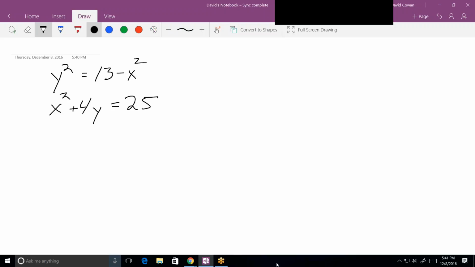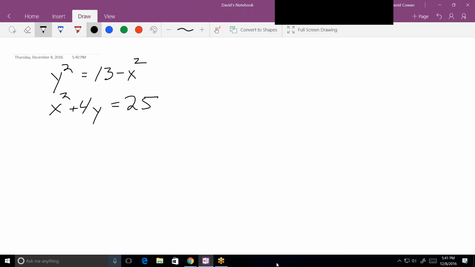And then they want us to solve it algebraically and graphically. Okay. I'm thinking the easiest way, what's the easiest way? We've got two ways to solve it algebraically. We can use elimination or we can use substitution. I think substitution might be easier. Okay, so tell me what to do.